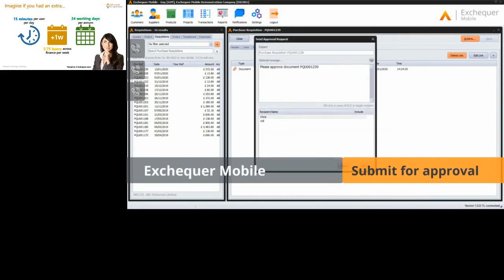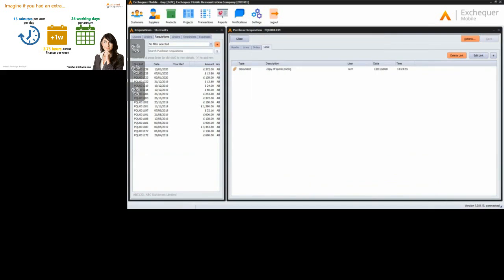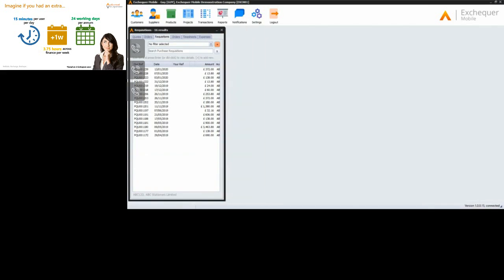And then I can submit it for approval. So there are self-approval limits that we'll take a look at when we go through the admin section, but it will then give me a list of who within the authorization chain can approve that transaction based on their requirements and limits. And those notifications will be push notifications or email notifications too.